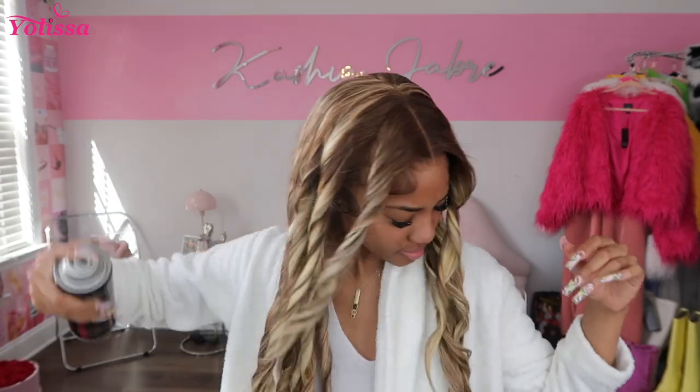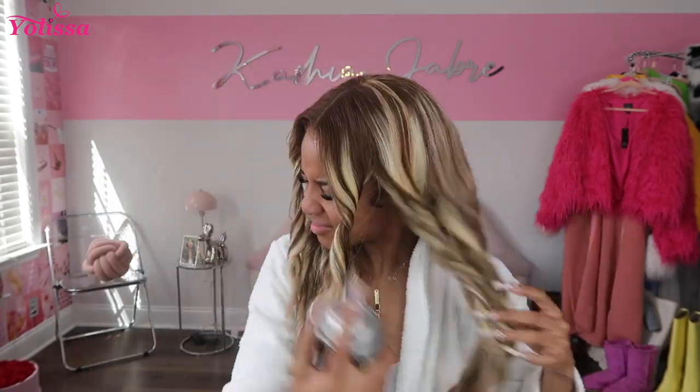Hair, I'm about to just spray it with some hairspray. Let's hope and pray that these curls come out right. Uh-oh, not a good sign. Let's just keep combing. See what I'm saying, y'all? I mean, there's waves in here, but for all of that, it should be a lot more in here. But it's cute, I like it. We're gonna roll with it.